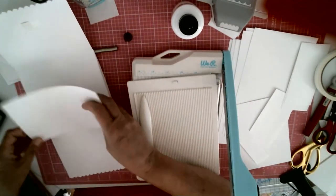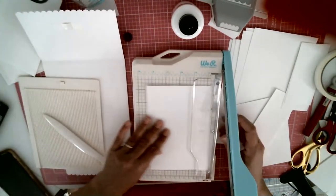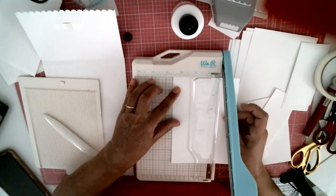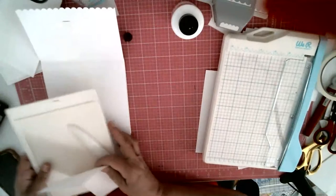Now, what you want to decide, and I estimate a lot, is how tall do I want this pocket? I don't want it up that high. I really like a 3 inch pocket. So I cut it at 3 1/2 because I have to score 1/2 inch below. So that's kind of what I prefer. You can do whatever you want. It doesn't matter. You can do whatever size pocket you would prefer.